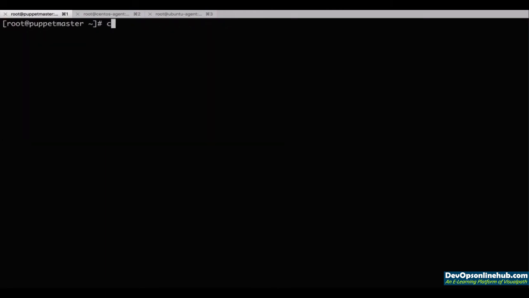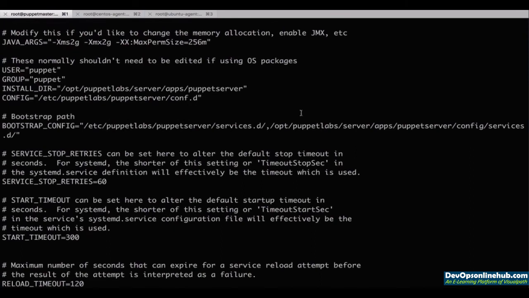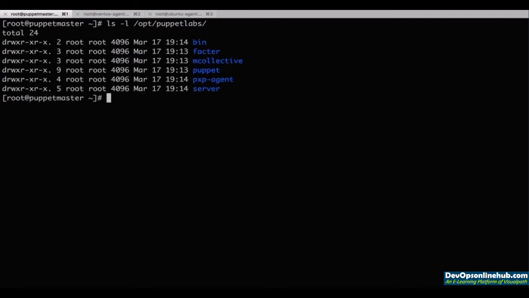There are a couple of other files which can be found at /etc/sysconfig/puppet, which is a parameter file for the Puppet service, and another file called /etc/sysconfig/puppetserver, which has environment specific parameters for the Puppet server service. Another important directory to look at is the /opt/puppetlabs directory. All data files and binary files related to Facter, Puppet, and the Puppet server can be found here.